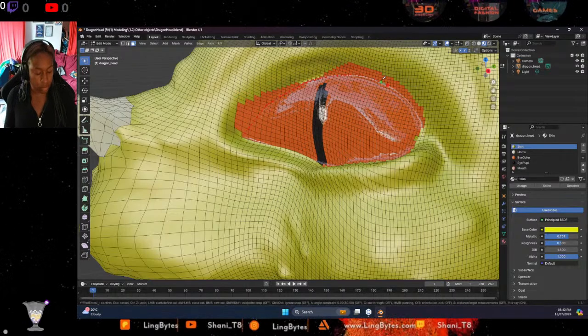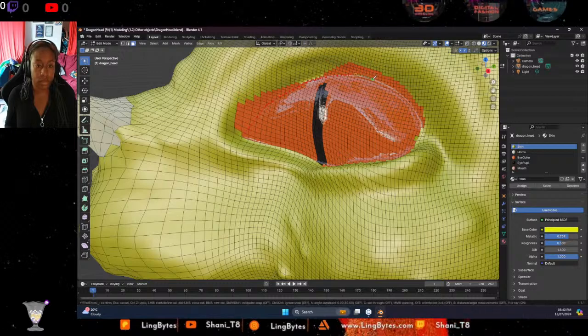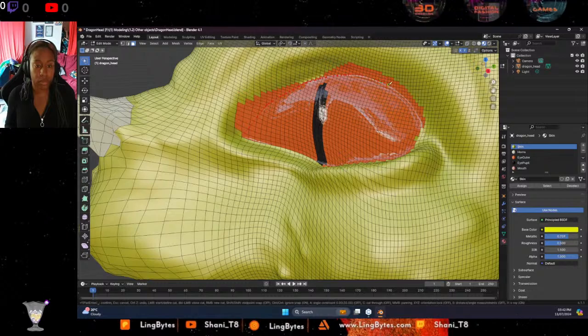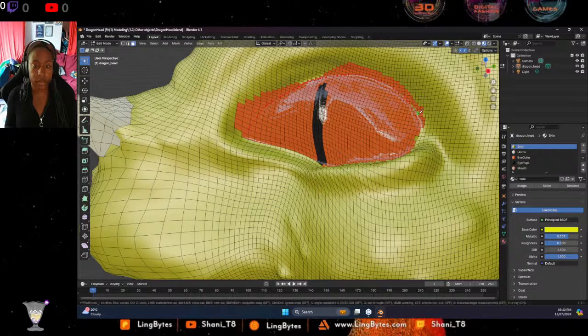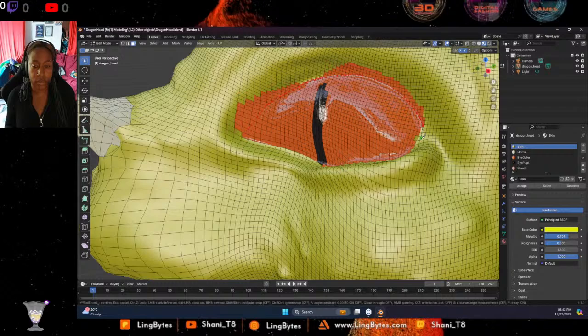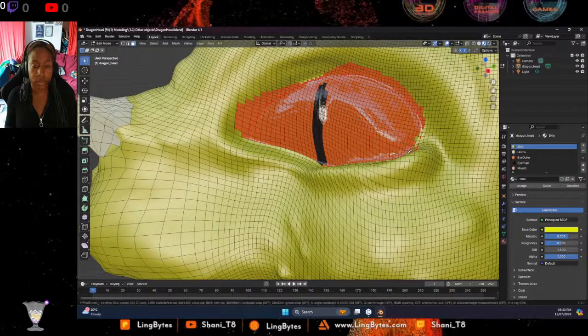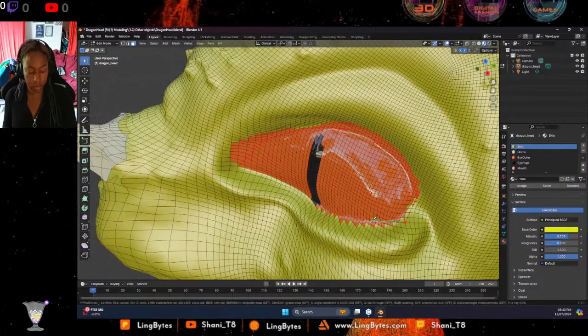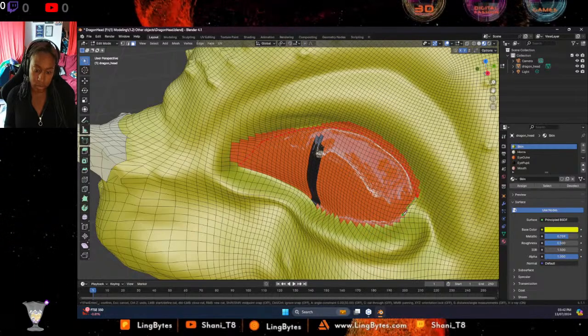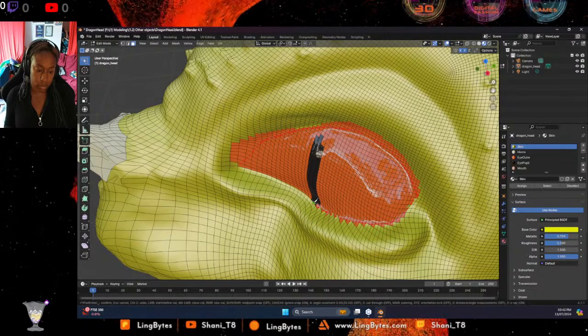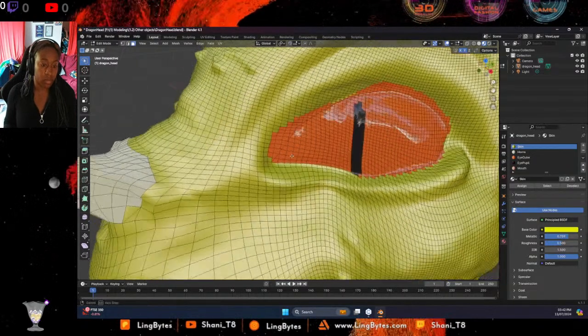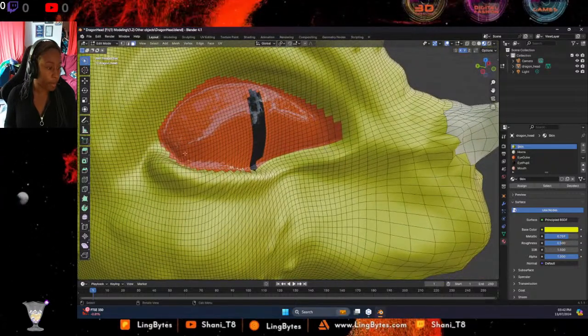Gosh. Okay, this demands a slightly steadier hand than I have. Okay, now I have to do it on the other side. That's the only problem about this.